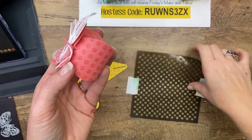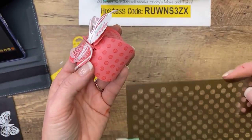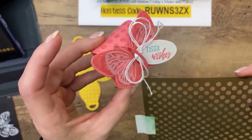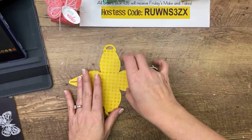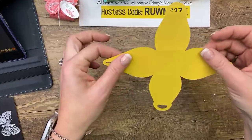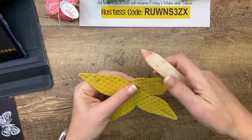I will tell you that there are a lot of dots on this mask, and that took a long time, and my wrist was dying. So yes, it's cute, but I would only do it if I had to do one. These dots are too small for that. I mean, you can do it, but it's going to take you a long time. So use the blending brush. Just make sure your mask is clean, all right?